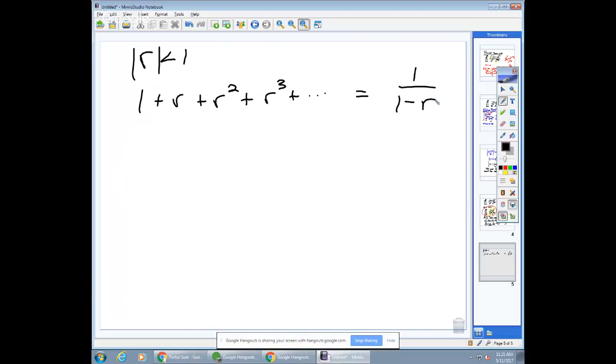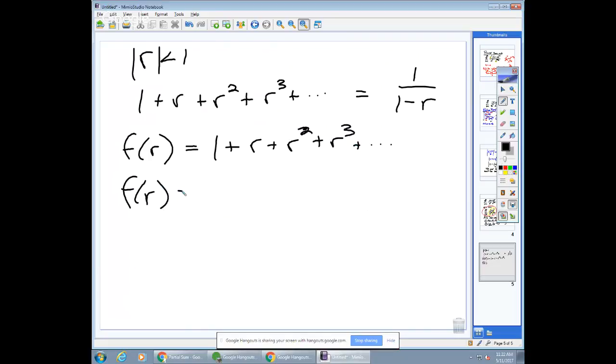Okay, and the point I made the other day is we can replace r with x if we want, in which case this is a function. Okay, but r is a nice variable. So what I've developed here is a power series that's a function of r. That function is infinitely long as a polynomial. An alternate version of this function is to say it's just 1 over 1 minus r.